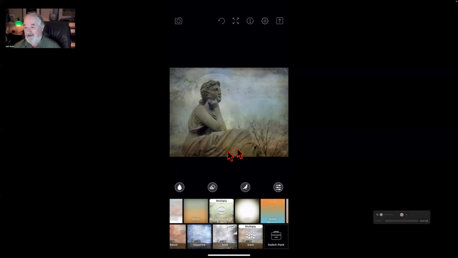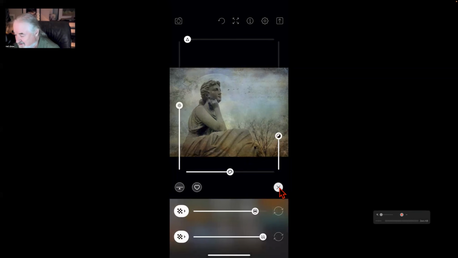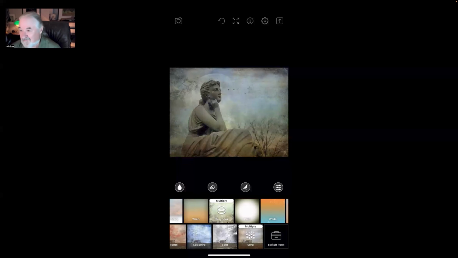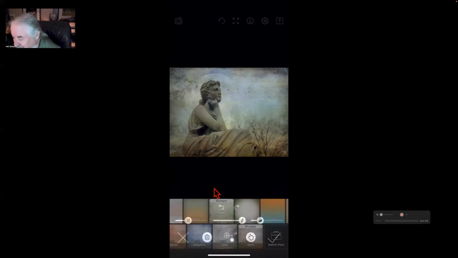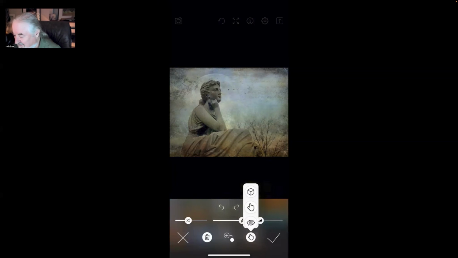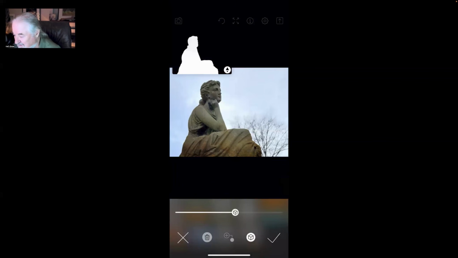So now, again, I'll do my adjustments here, and I'm going to go to the masking tool again. And now I'll go up to the cube, and there's our image.